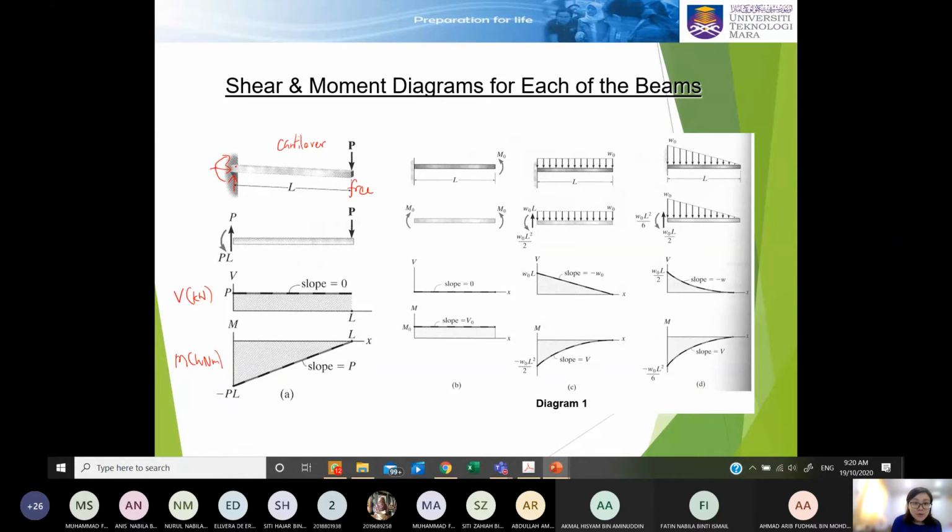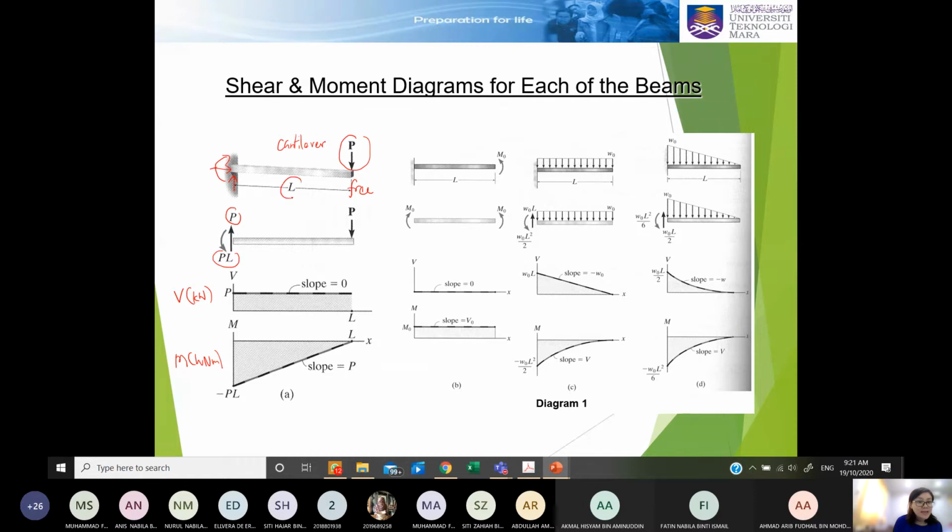So if you look through the span, there are no other forces except this P kilonewton or Newton. Therefore at this end, from summation Fy, when you solve it, you will have P as well. To counter this P, and to counter this moment, you will have PL.